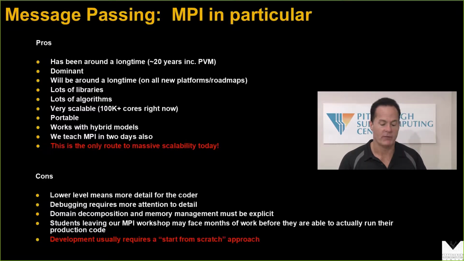The lower level does mean we have to worry about things line by line. If you're in the midst of doing the Laplace code right now, you are worrying about indices. Am I passing the right row or column? You're having to worry about some detail. It's not novel to programming, but it's not fun either.